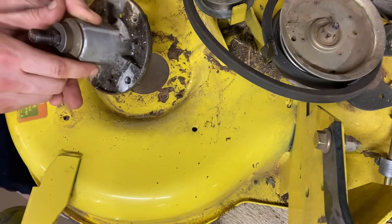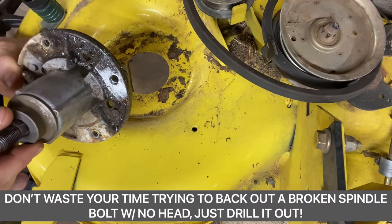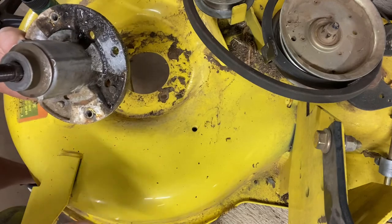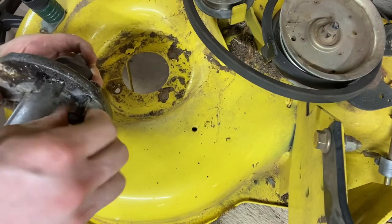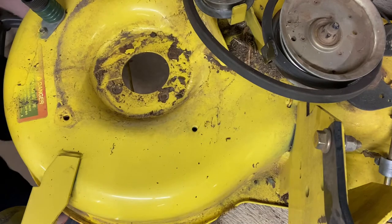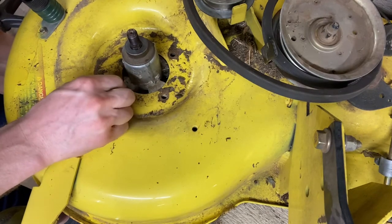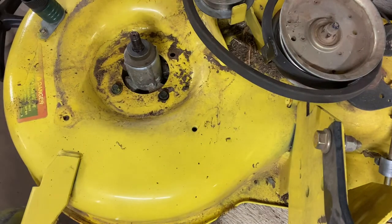Now we're back and we're going to install the spindle. To fix my little screw-up, I went ahead and drilled the bolt out — cut it flush with the front of the spindle and drilled it, starting with little drill bits and building up to about five sixteenths. So now I've got a hole in there. Instead of just threading that little 10 millimeter bolt, I've got a hardened bolt and I'm going to bolt it through straight to the deck. To install the spindle, slide it up underneath, line up the current holes — the ones I didn't destroy — and slide your 10 millimeter bolts back in there. Take your wrench, not your impact wrench. No impact wrenches on 10 millimeter bolts.